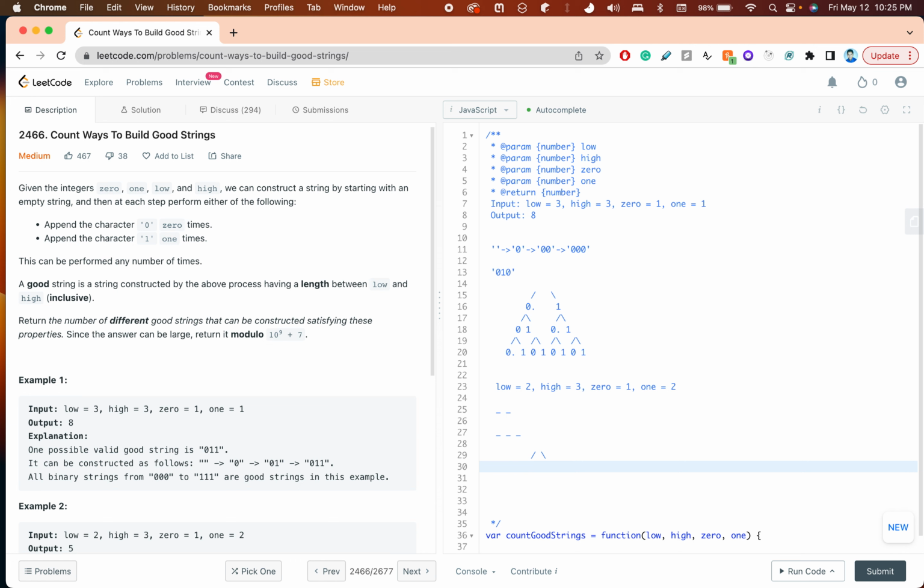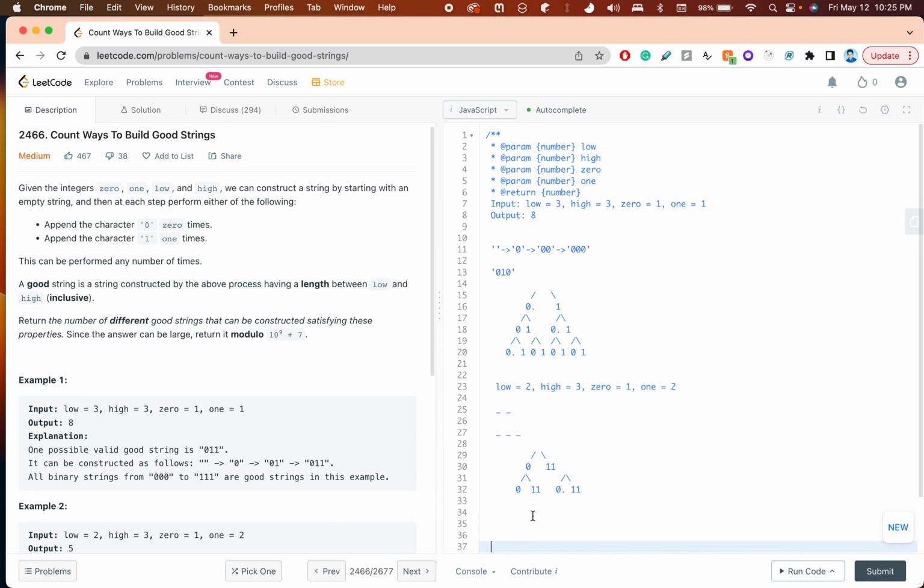Either I add 0 one time, so I will add 0, or if I go another way, I would add 1 two times, so it would be 1 1, right? So that is the case: add 0 one time or add 1 two times.